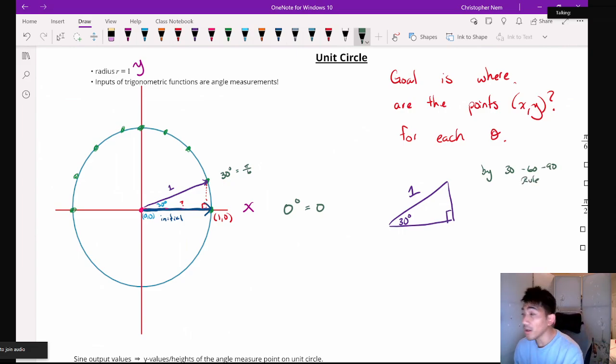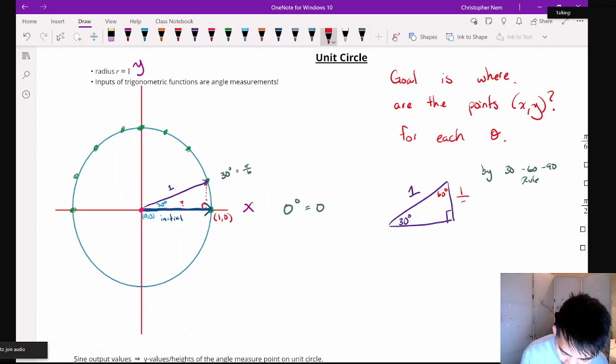That means the hypotenuse in particular, if I were to draw the other angle, let me do that real quick. This is going to be 60 degrees because they have to add up to 180 degrees. Opposite of the 30 degrees to the hypotenuse is half that amount. So this is 1/2. And then opposite of the 60 degrees is always square root 3 times opposite of the 30 degree mark. So this is square root 3 over 2.